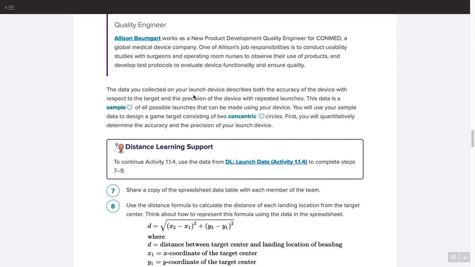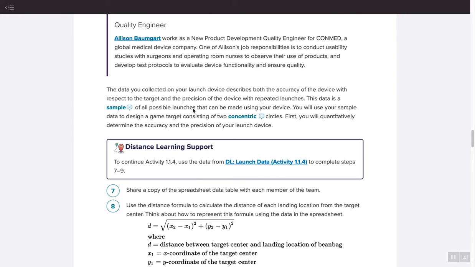All right, so what we're going to actually do now is look at the data from the launches. We didn't actually launch our devices to get this data. We're going to use some made up data that already exists. But pretending that we did for a minute here, we set out our giant coordinate grid, we launched, we tried to shoot for the origin of that coordinate grid, okay?